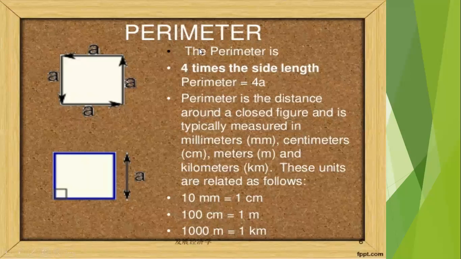If you look at how we get the perimeter, it is the distance around the square. Since a square has all sides equal, we add each side. So it will be a plus a plus a plus a, which is equivalent to 4a, where a is the side of the square. We find the perimeter in different units depending on the units of the side. If the side is in centimeters, your answer will be in centimeters. If the side is in meters or kilometers, we give the answer depending on what sides we are given.